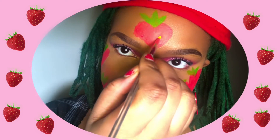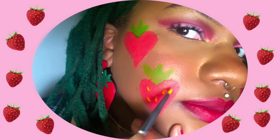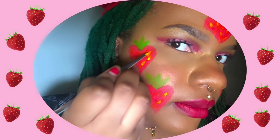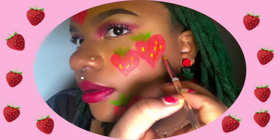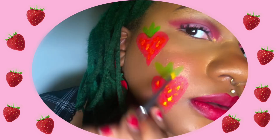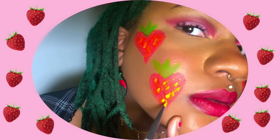Finally, I am going in with the third brush with orange, using it to add the seeds on the strawberries. What I found is that I couldn't really get these as opaque as I wished. For example, if you look at my forehead, all the dots I had just applied are suddenly gone like I never put them there. So I just took my time adding different layers, but I still couldn't get the yellow quite opaque. I don't know if this color would work better without the red under it, or if it just is patchy. That was the only thing with this look that was a bit disappointing, because I feel like the strawberries are so much cuter with opaque, striking seeds.